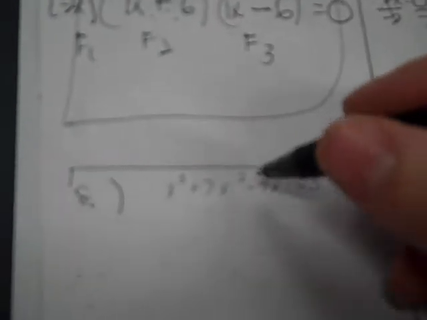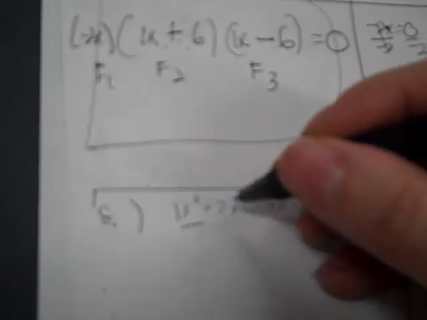Now number 8. X to the third plus 7x to the second minus 9x minus 63 equals 0. Okay, three answers. Do we have any x's not to the third power? Yeah, 2 of them. So we have to make sure we're set and then factor. Okay, so we're set. That's good. But when I go to factor, I see there's 4 terms. Well, 4 terms, then I set up the grouping. I don't look for a GCF right away.